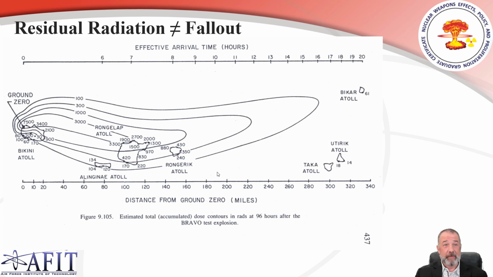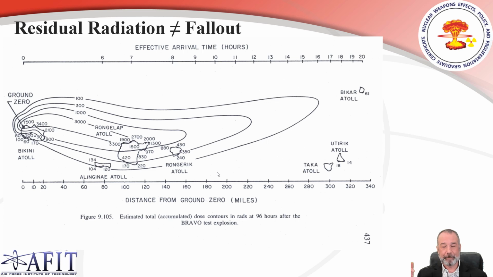So what does all this mean? Well, it means our fallout, our residual radiation, is heavily affected by weather patterns. And the residual radiation, being compared to fallout, may not necessarily be the same thing. And I can give you a for instance where some residual radiation that's created doesn't necessarily take the form of any kind of fallout. And that would be any of the gaseous fission products that comes out.